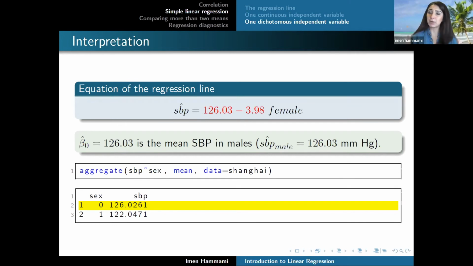So just to summarize, the slope for a continuous exposure is: for 1 unit increase in age, I will have 1 millimeter of mercury increase in SBP. So for continuous exposure, it's for 1 unit increase in something. For binary exposure, it's actually a comparison between the group that is shown and the group that is not shown. So it's slightly different between the 2. However, I think it's only 2 scenarios of whether you're using one or the other. So I hope that makes things clear for you, Haitham.